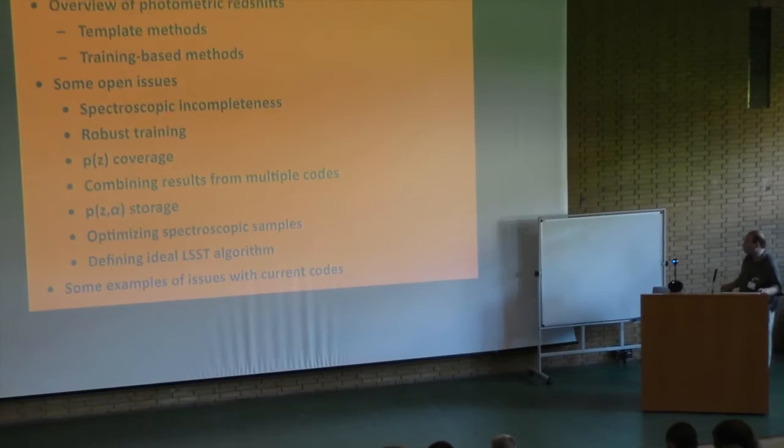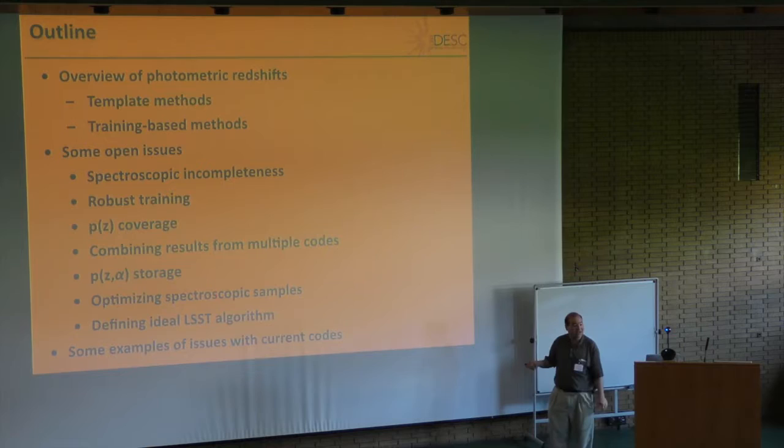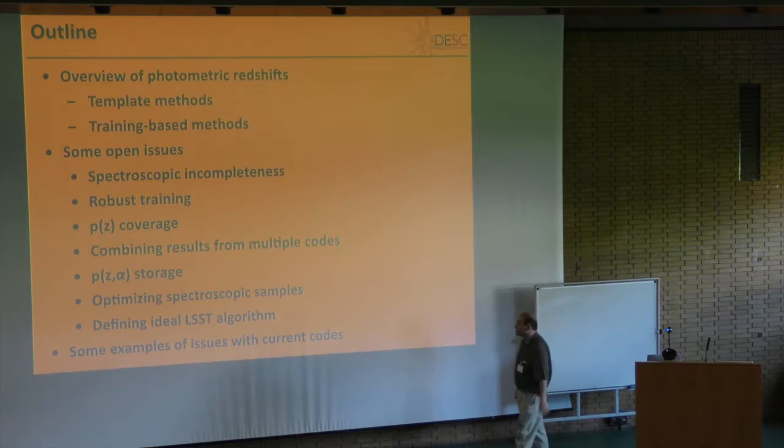Okay, so what am I going to be talking about? Number one, just an overview of photometric redshifts, aiming at people who have no experience with them at all. The basic ways we try to measure photometric redshifts, why we care about them. And then, if we have time, I'll try to talk about some of the open issues in PhotoZs. So areas where new thoughts, new ideas, new work is very welcome and very helpful to help you get ideas of what are things you might want to work on for DESC.